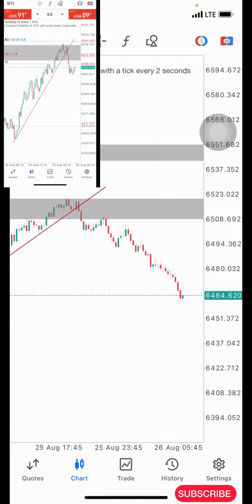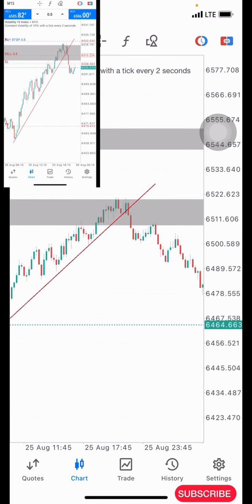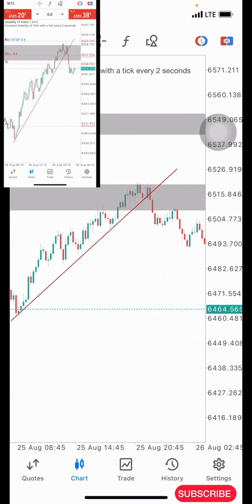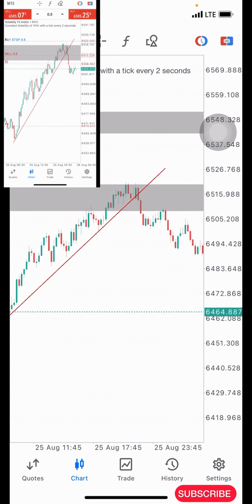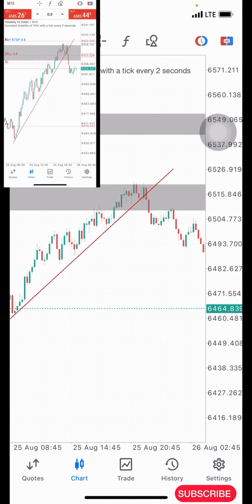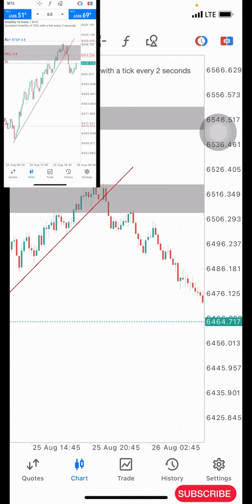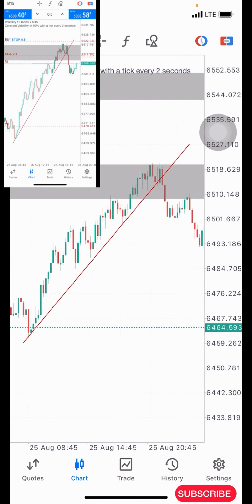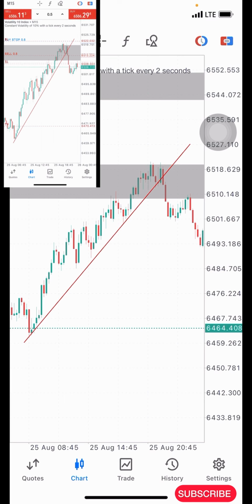Now as you can see right now, the trade is heading to my TP area. It's heading there. It's going to take a while, but it will get there. So these things are not easy. I just decided to show you guys how you can go about it. Me trading live like this, you are also going to see and know how to go about it when taking your own trade.